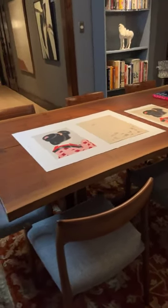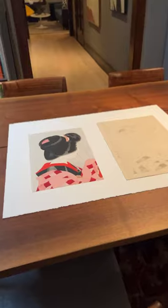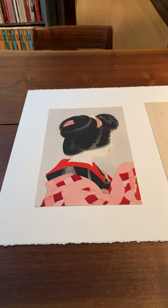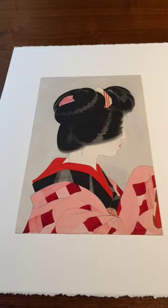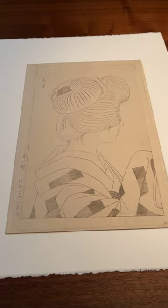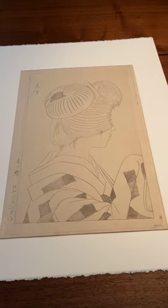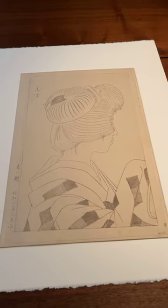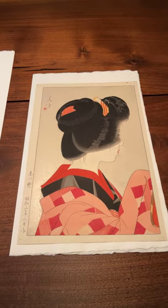I'm going to back up a little bit so you can sort of see. I always like to pan out so you can see what's on tap for our conversation. What I have here is a beautiful suite — this is a woodblock print, this is the key block, and this is the original painting. So it's a painting on paper, and this is a woodblock printed key block — the first outline that's used to create the subsequent color blocks. It's one of those really rare things to have; not many have survived. And of course, the finished woodblock print.